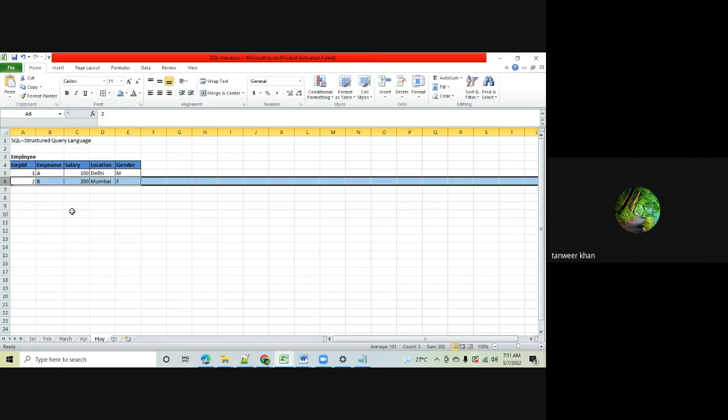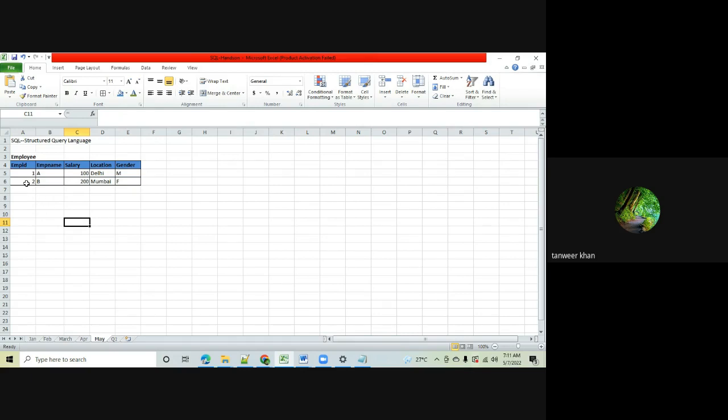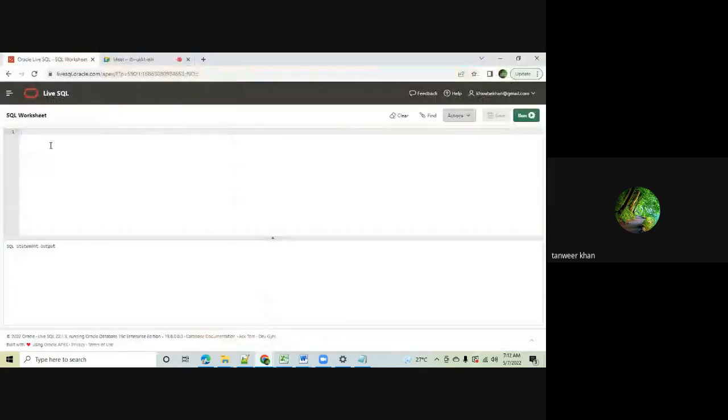Right now, the employee table which I have created is on an Excel sheet, right? But when you're working in a project, all this will be created in a database. You have to create this in the database, and then find the information, then write the SQL queries and all those things. We'll see all those things later. But before starting, let's see first of all how to create a table. So right now we will start creating a table employee. We'll see what the syntax of create table is.